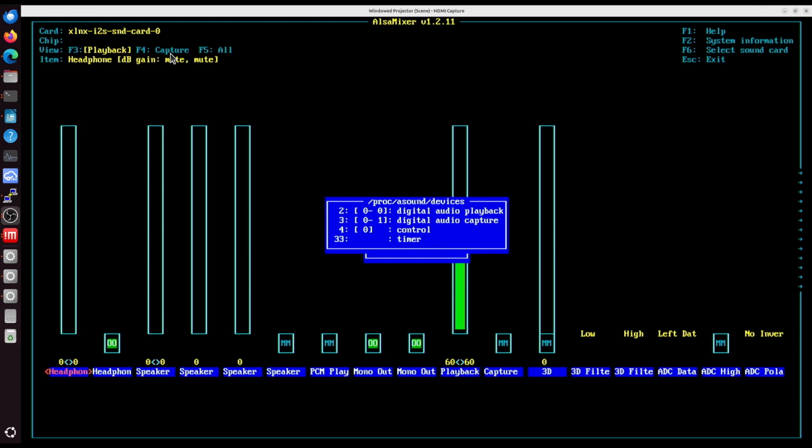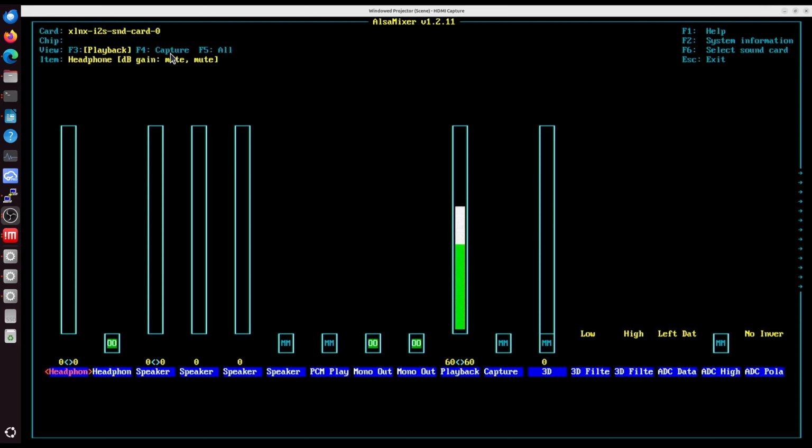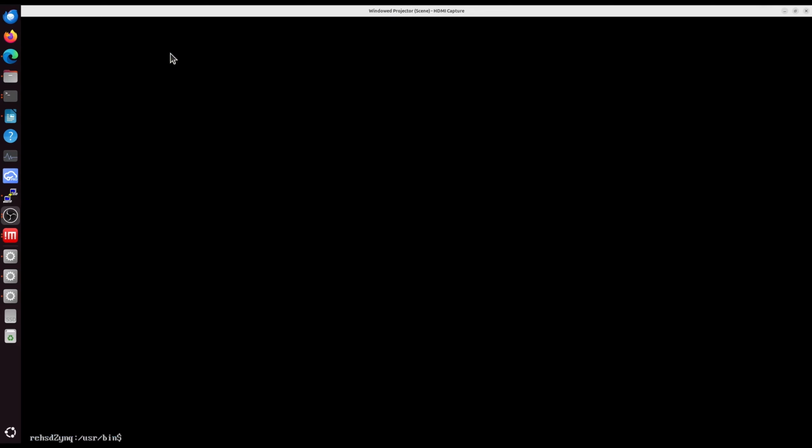I see my playback, my capture, timers, and PCM, again playback and capture with this WM8960. So that all looks great. If I hit F6, I can select my sound card, which the default is my only card here, which is this one here. So then I can escape out of that. That does not work if you're simply connected with a terminal connection. But if I'm connected interactively with my keyboard and the HDMI output, I get to see those things.